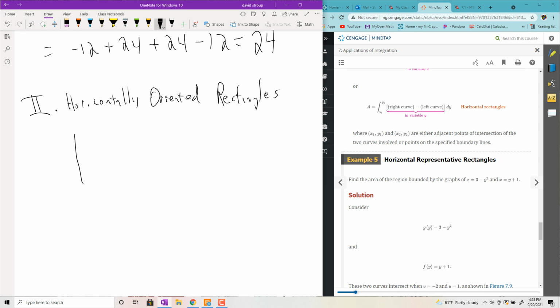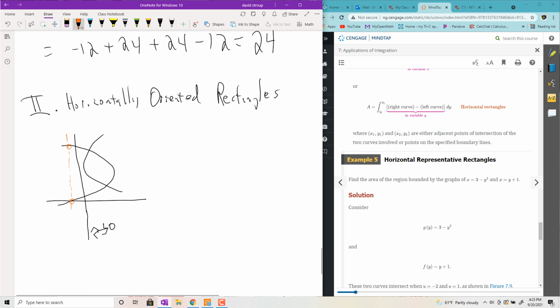So the deal is you'll have some sort of, it's basically a non-function scenario. By a non-function, I mean it fails the vertical line test. So you can see here, this guy would fail the vertical line test because it hits it in 2 places. Right? So doing it in your normal way with the Riemann man running across the x-axis isn't going to be efficient. You could do it, but it's going to be a nightmare. So rather than doing it that way, what they're going to have you do is kind of run the Riemann man up the flagpole.